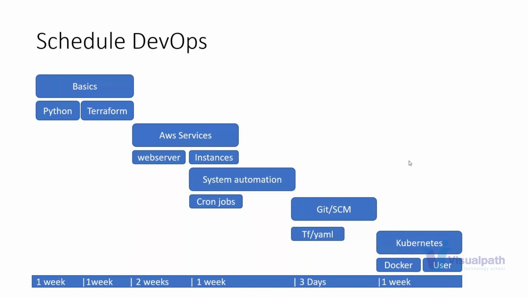Then we will jump on to system automation, okay. As you know, with the AWS services you can provision whatever infrastructure you want, but how do you orchestrate that infrastructure, okay? That's the next part that organizations will do. When you get your infrastructure, you need to orchestrate it, so you will be doing that with system automation, okay. So in this you will be learning Python again. How can you orchestrate using Python, okay?